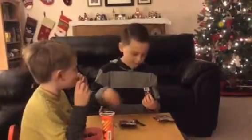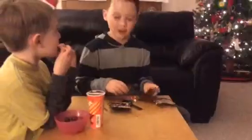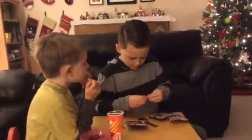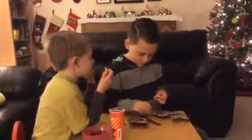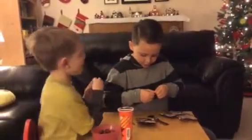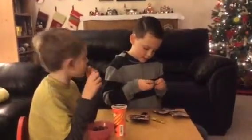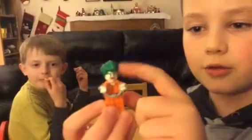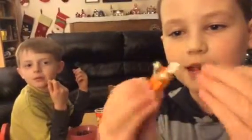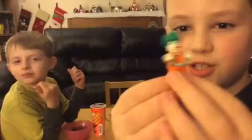Oh, I think I've got the instruction booklet. Yes, we got the Joker! Let's put him together. He looks kind of goofier than the other ones. Why is he wearing an orange place? Because he's in jail! Put the handcuffs on. So it comes with handcuffs, green hair, and you can switch the faces around and make him sad. It comes with this cool jail suit. This is the Joker!